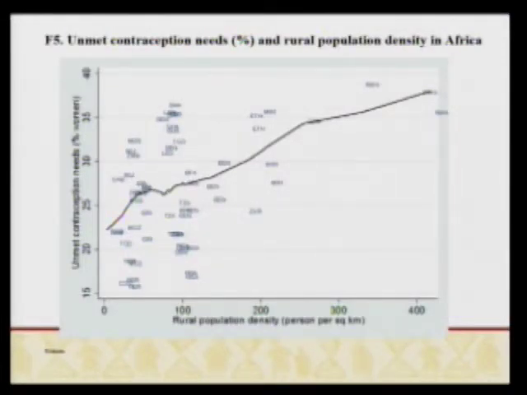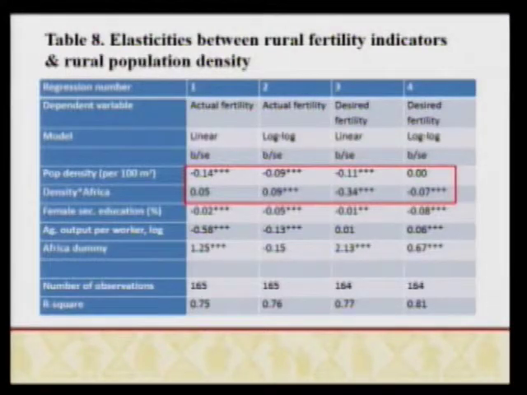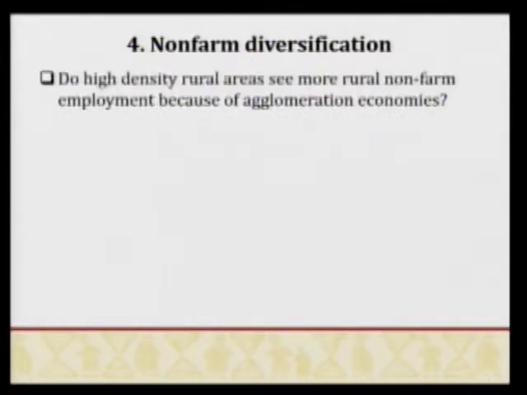That means that the more densely populated countries have a bigger gap between achieved and desired fertility rates, which is what we call the unmet need for contraception. I think you can think of this as a proxy for the demand for family planning. And when we test this in a regression framework, we find the same result. There's not much effect on actual fertility rates, but a large effect on desired fertility rates. I'll come back to the policy implications of that in a minute.